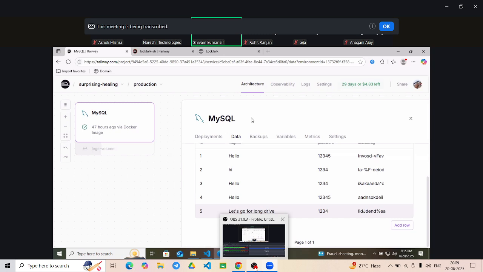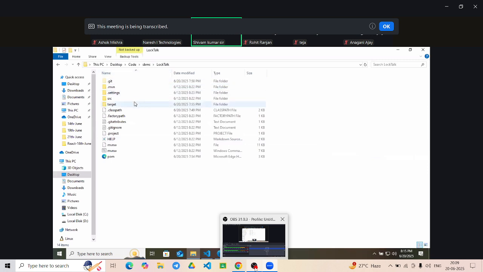Now let's see how the production can fail again. What I will do, I'll go to my project and change some code. I will add one more controller and push the code to GitHub. Whenever you make a change to GitHub, Railway will take that change and update it in their app. If it is faulty code, it will crash. And it crashes. Don't worry. It will crash.